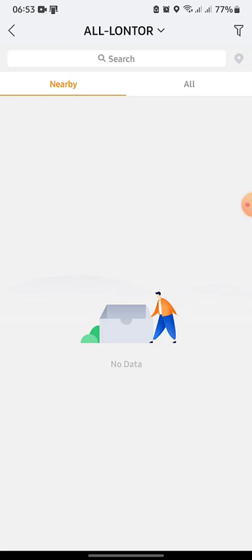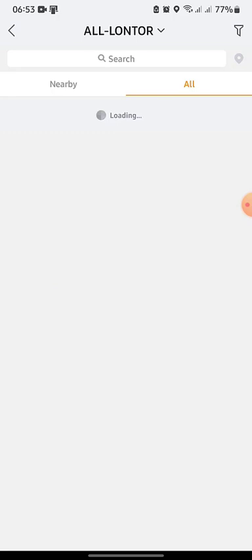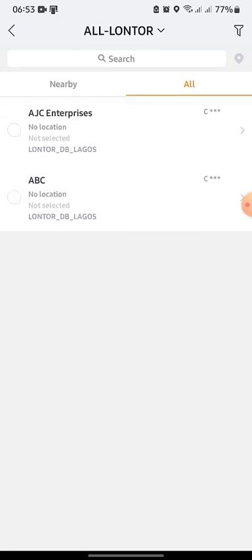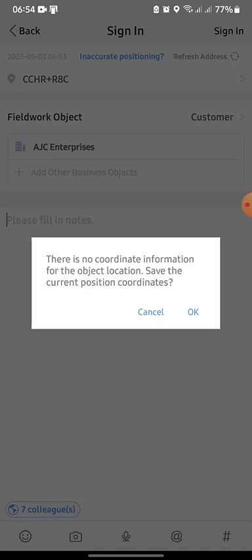Now set the location of a particular customer to where I am currently. All I need to do is click on all. Regardless, you can still use this even though you are not setting the customer location. Let's say where I am currently is with AJC Enterprises. I'll click on AJC. Now see this pop-up. This is used to tell the system that this place I am is the customer's place.